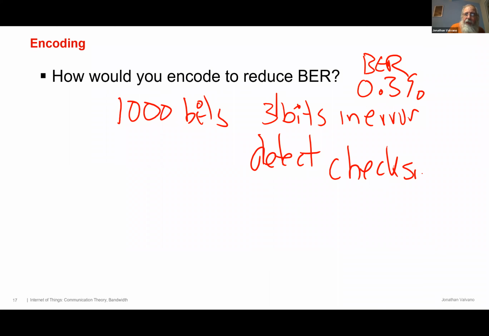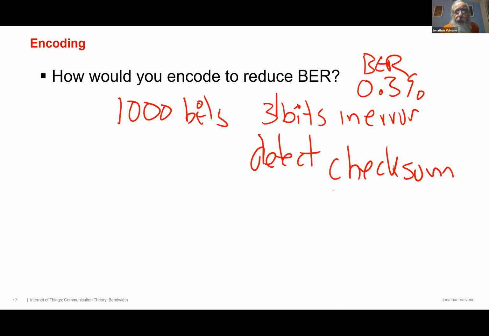Checksum, for those who aren't following along, is just you add up all the bytes and do a modulo addition on that, and send the checksum along with it, so the receiver can add up all the bits as well.